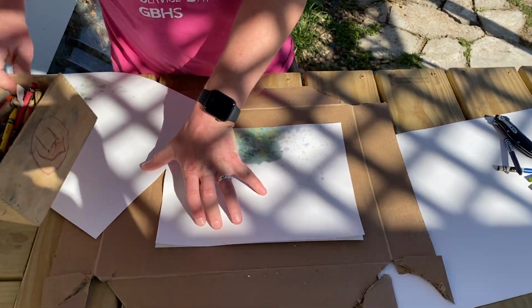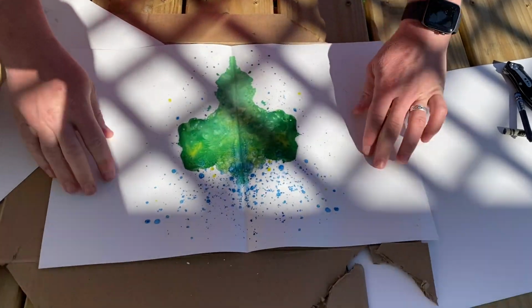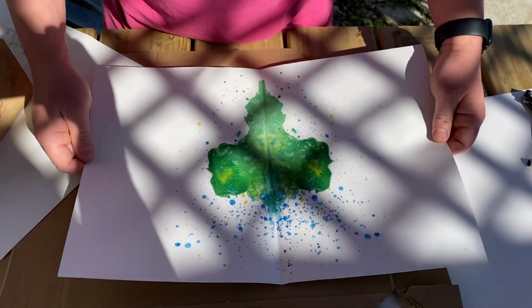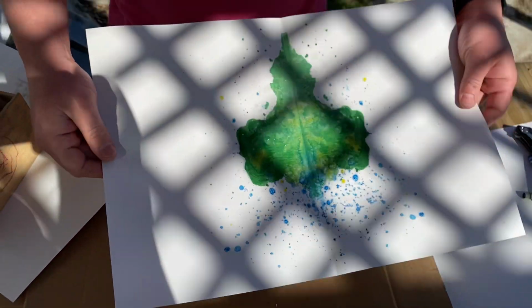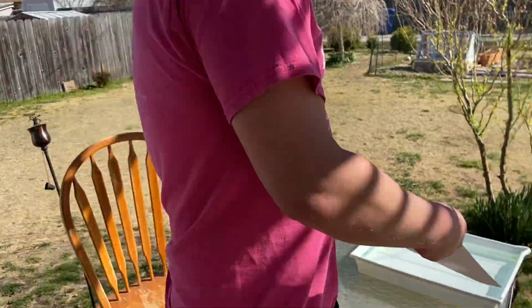It looks cool already. You want to open it before it has a chance to really cool, because if it does cool, it's going to stick together. So what I'm going to do now is I'm going to go ahead and bring this over to my water bath.